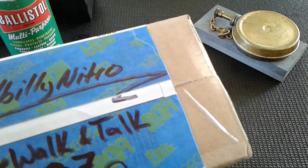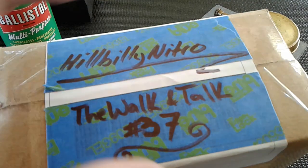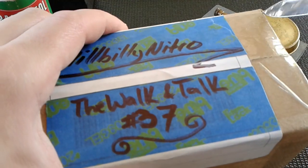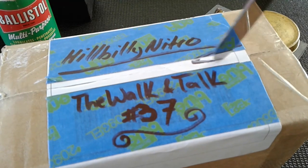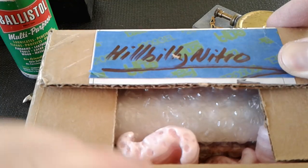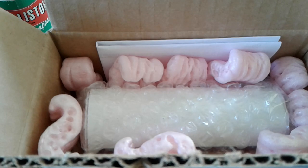I do have a little PSA to give you guys until I get this unboxed here, or maybe I'll just give it to you while I'm getting her open here. That is a public service announcement if you didn't know. So here we go. We have another collector that's going to be helping us out with some knives. So we're going to have some real beauties coming in. So you guys will probably like this. I know I'm stoked about it. So that's what we got coming up. I guess we're going to have some more beautiful knives coming in. Just want to let you guys know that.